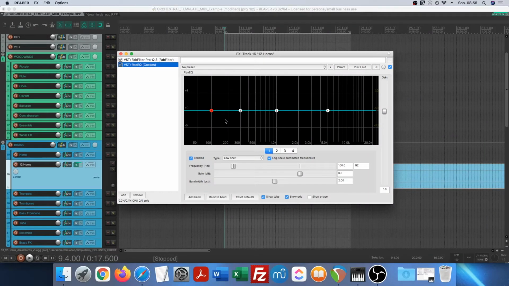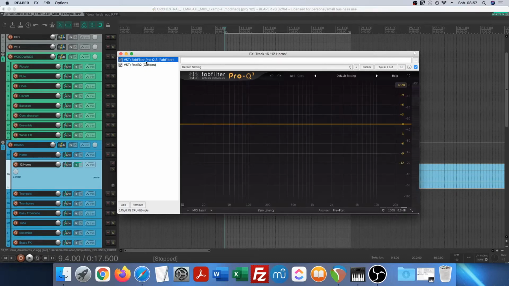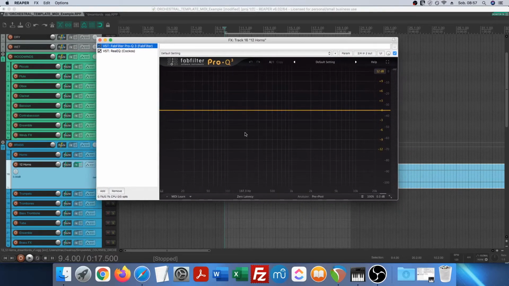You can create various bands, which basically means you can create points on this line here to change the frequency of the sound. You can click, hold, and manipulate these points, these bands, to change the frequencies. So this is the built-in Reaper equalizer. Let's take a look at the FabFilter, because in my opinion it looks more user-friendly. Most equalizers will look the same way.